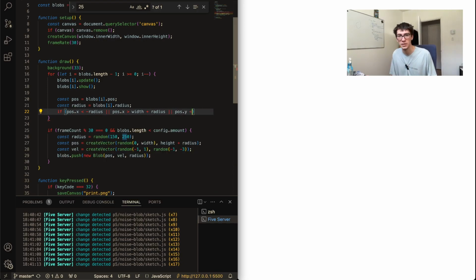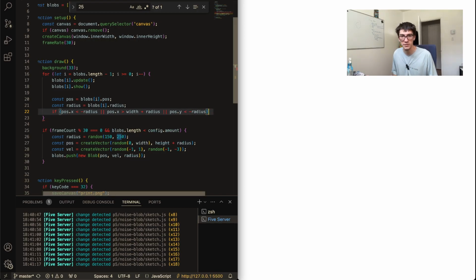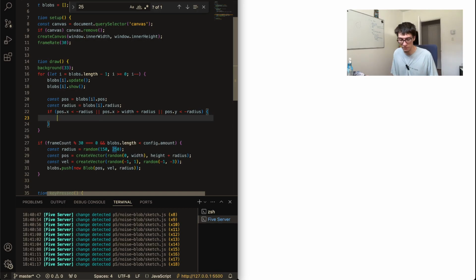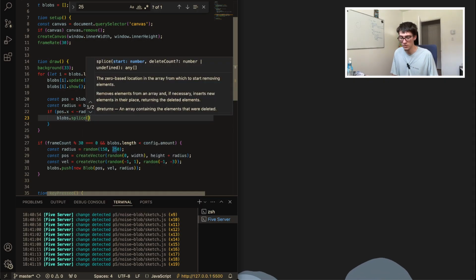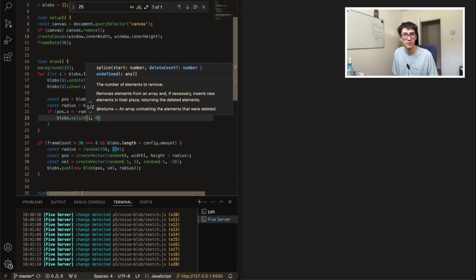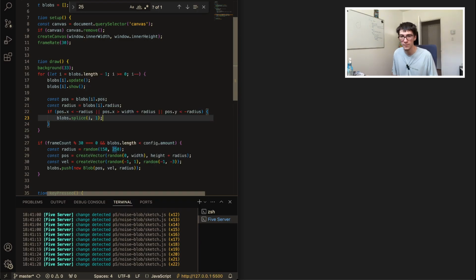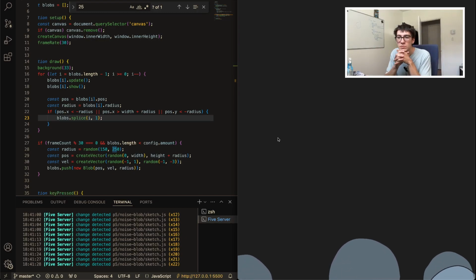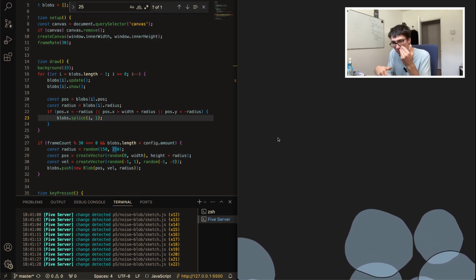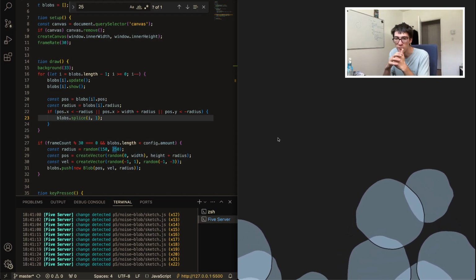pos.y is smaller than minus the radius, right? And in this case, we want to do blobs.splice at index i. We want to remove only 1. Okay, let's try it out. Let's see. So it should always come up from the bottom, right?